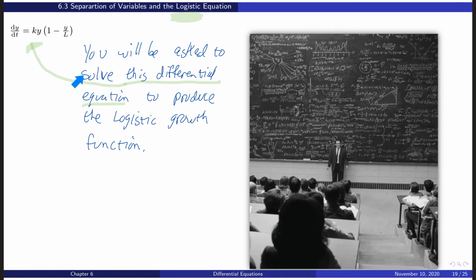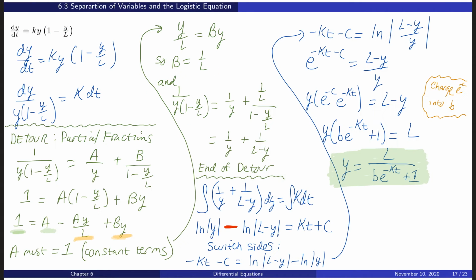Our primary job today is to be able to solve this differential equation. We're going to take this and turn it into the logistic function. It's going to seem a bit like a lecture, but if you practice it a couple times, you should be able to do it on your own. You will be expected to solve this on your own. So here's the process. Separation of variables means that I need to move the dt to the right side, and since I have dy, anything with a y needs to come to the left side. So both this y and this entire parentheses needs to come to the left side and move into the denominator.